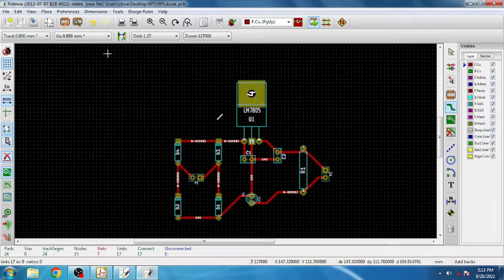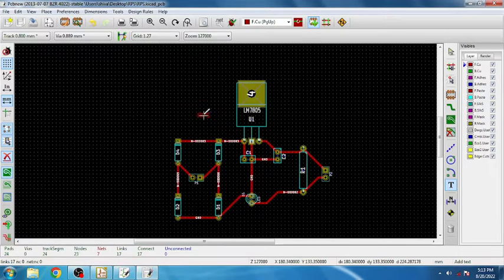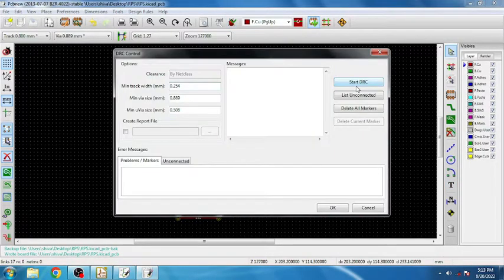The layout is completed. Click on save. You can also give name to the layout. Select a text tool. Click here. Type the name and click OK. Save. Check the errors. Start DRC.